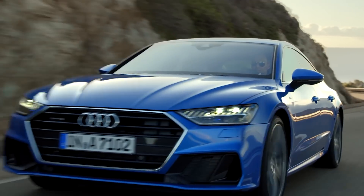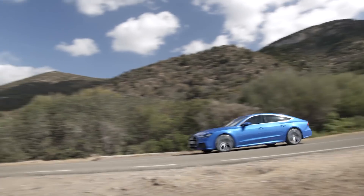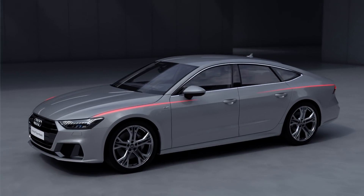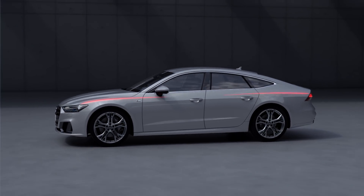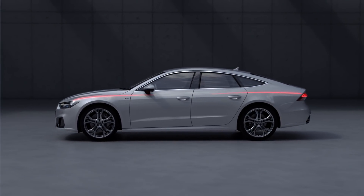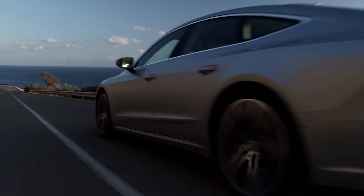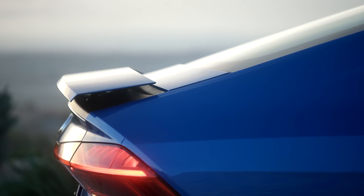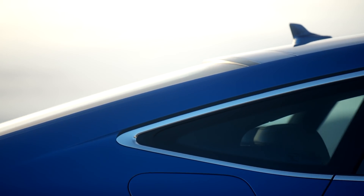Sharply tensioned lines and curved surfaces characterize the breathtaking side view of the A7. The enhanced boatline moves fluidly across the body and into the wheel arch. Emerging from the rear contour, the adaptive rear spoiler vanishes when no longer needed. The sloping roof defines the profile and propels the A7 with a feeling of motion.